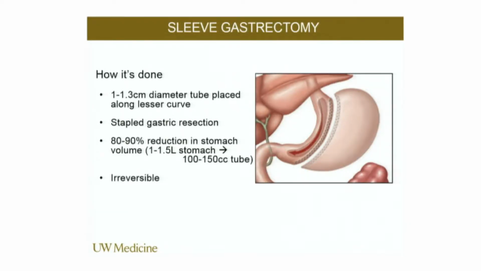The way we do this operation, it's actually quite efficient. Once the patient's asleep, we have our anesthesiology colleagues place a soft rubber tube in the mouth down into the stomach, and that acts kind of like a template. We just follow the tube, put it in place, and staple right alongside it, and we take that part of the stomach out of the body, and it's gone. So you go from a football-shaped organ, which holds 1 to 1.5 liters, to a thin tube kind of shaped like a banana, and we achieve about a 90% reduction in the volume. That final sleeve holds about the same volume as about half a can of Coke.